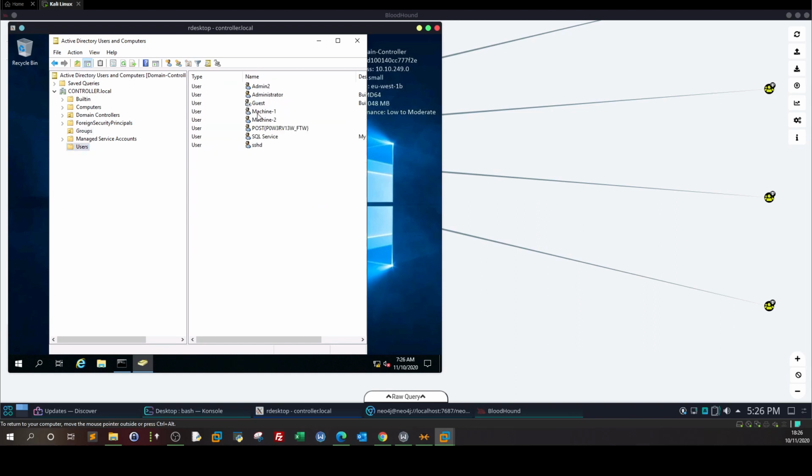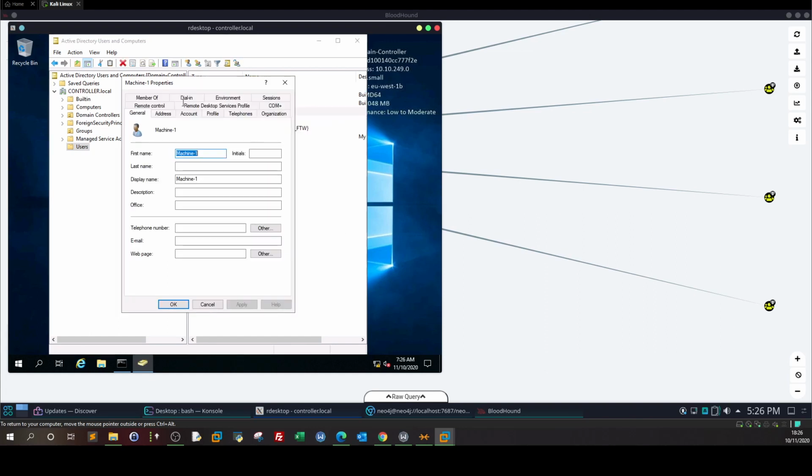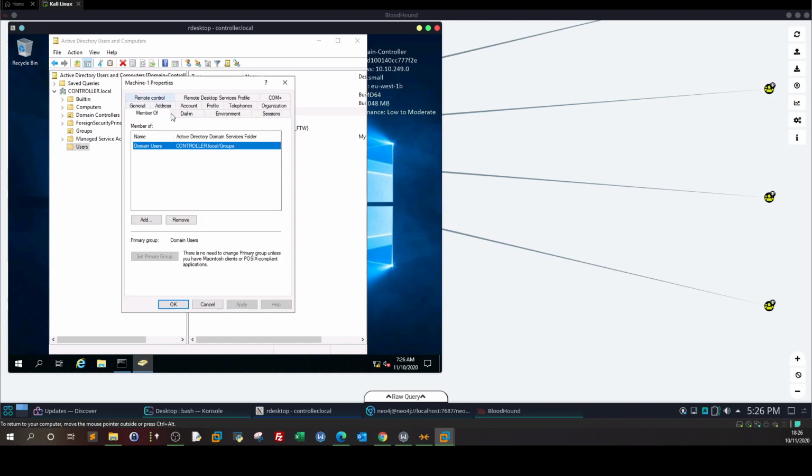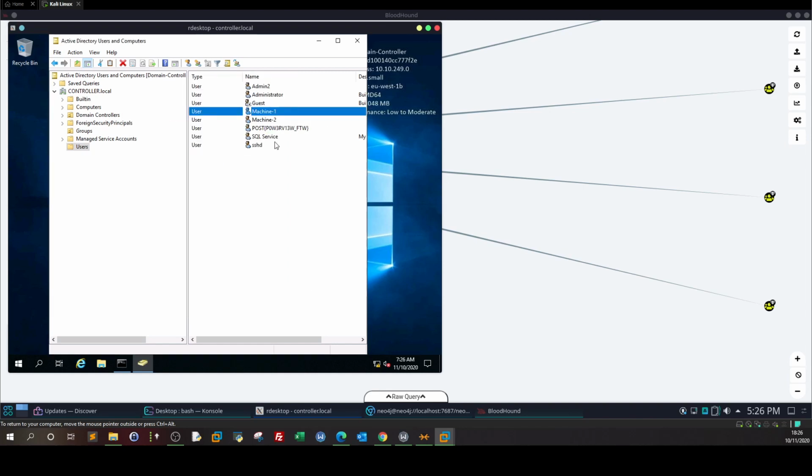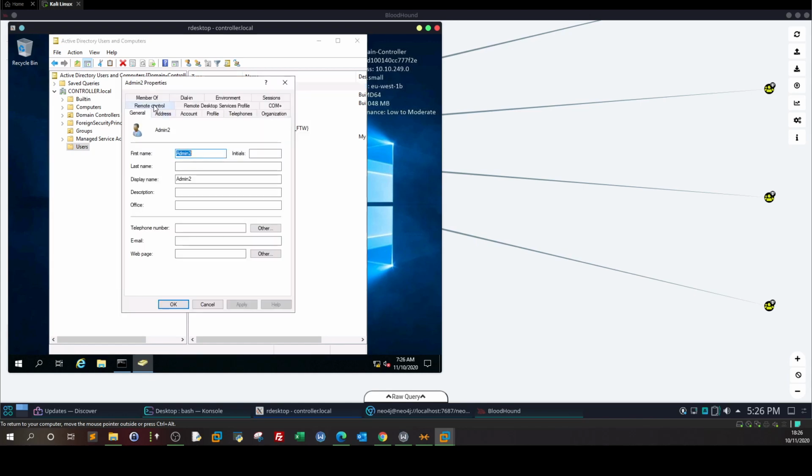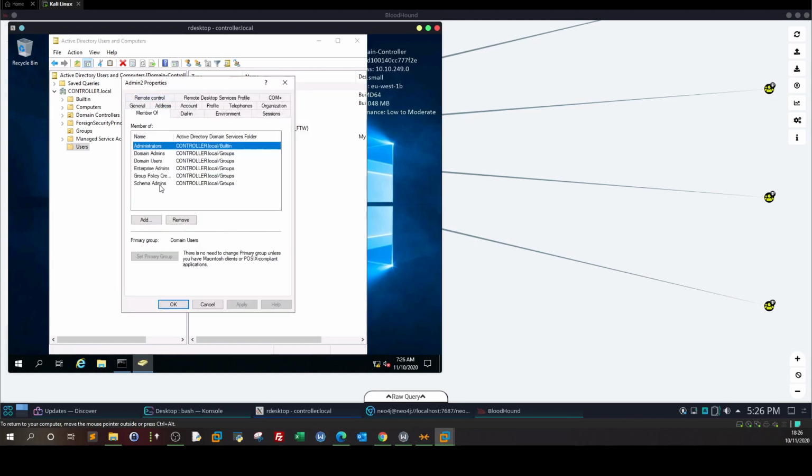Let me check on machine1, properties. Member of domain users. Let's check on admin1, admin2, member of administrators. Yes, so admin2 can do that.